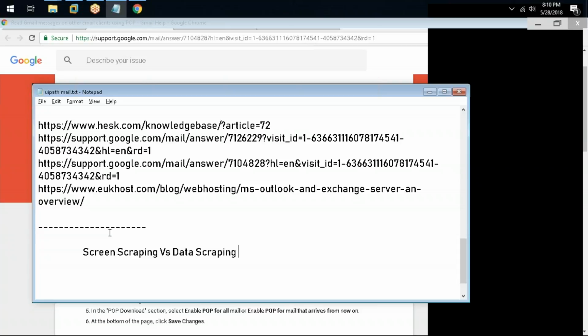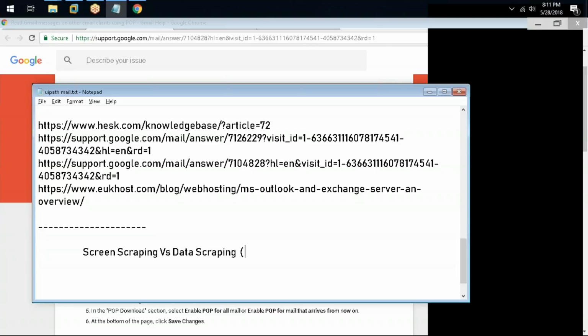Data scraping is used for web-based scraping, and screen scraping is used for application scraping. No, for either of the two, for data scraping, I think the data should be in a structured manner, tabular format.